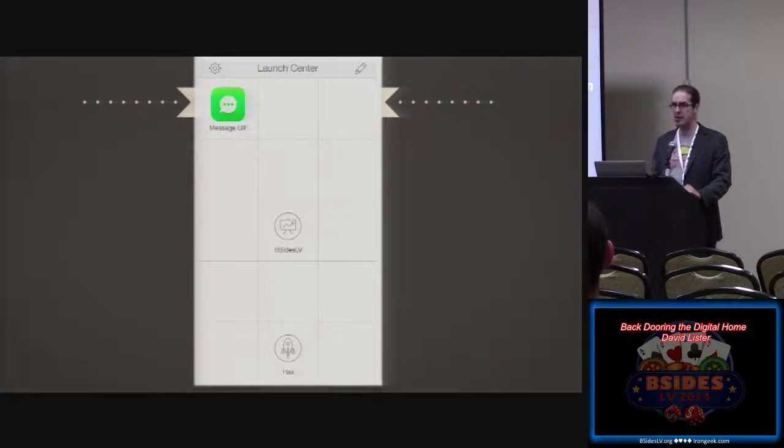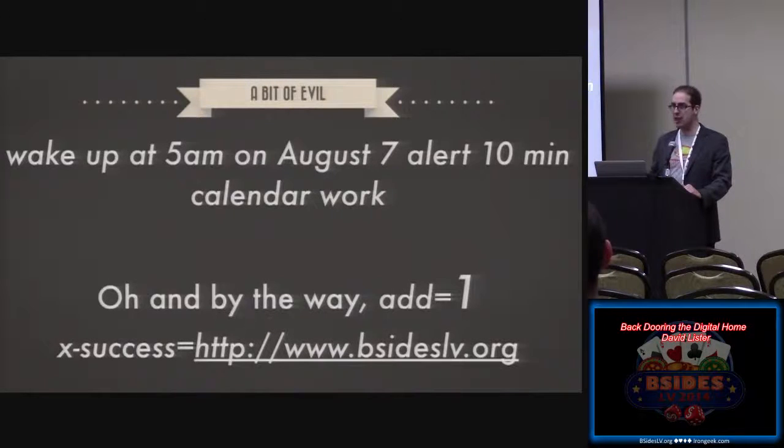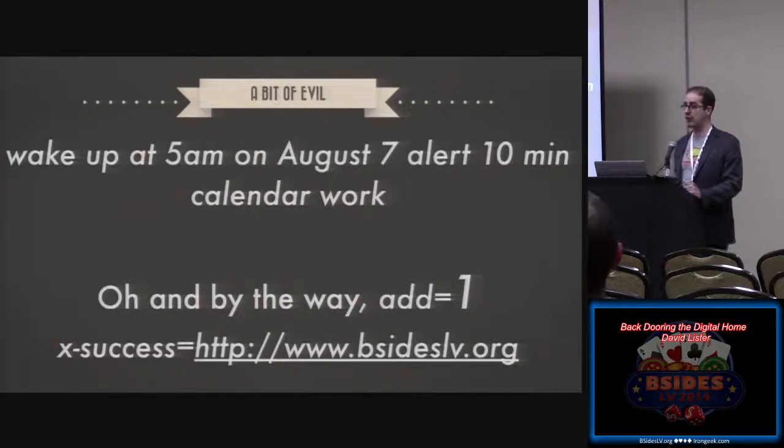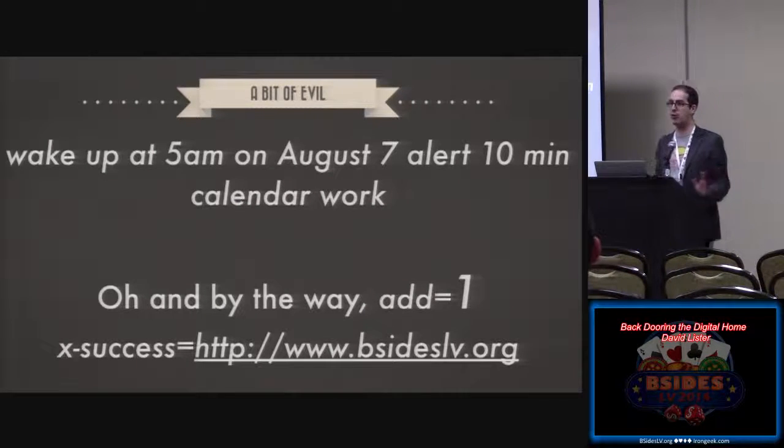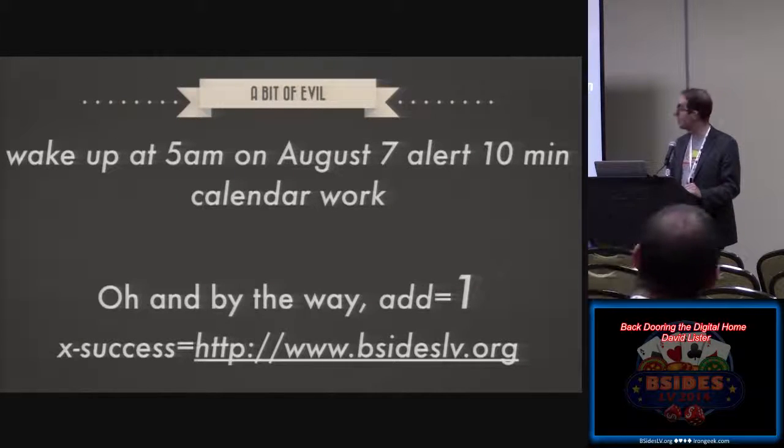And why is that? Well, that's because the developer, when he made this application, added kind of an evil bit. And that evil bit is add equals 1. When you add that to whatever data you send to it, it's not going to ask for anything. It's just going to do it. So, okay, that's just a calendar. That's not really dangerous. It could be annoying if I set it to wake you up at 5 a.m. in the morning tomorrow.